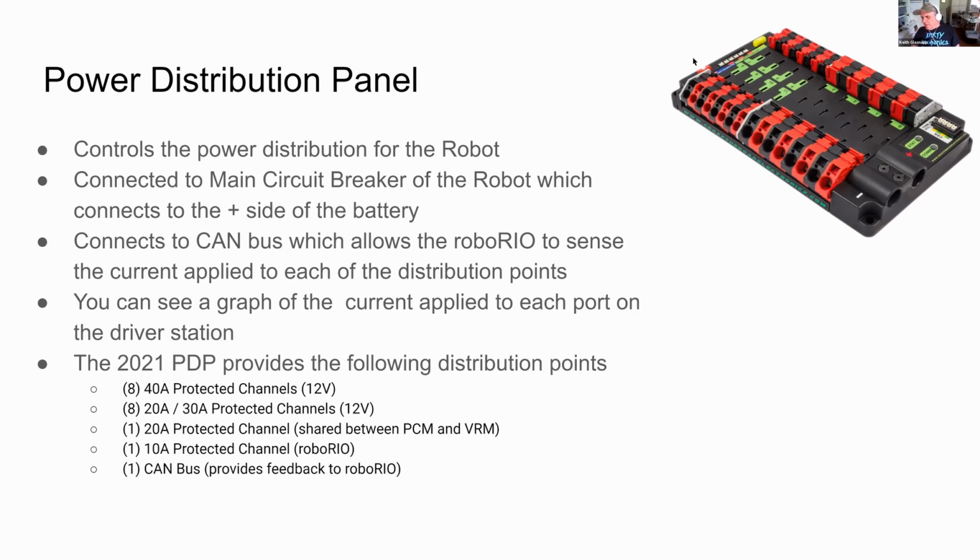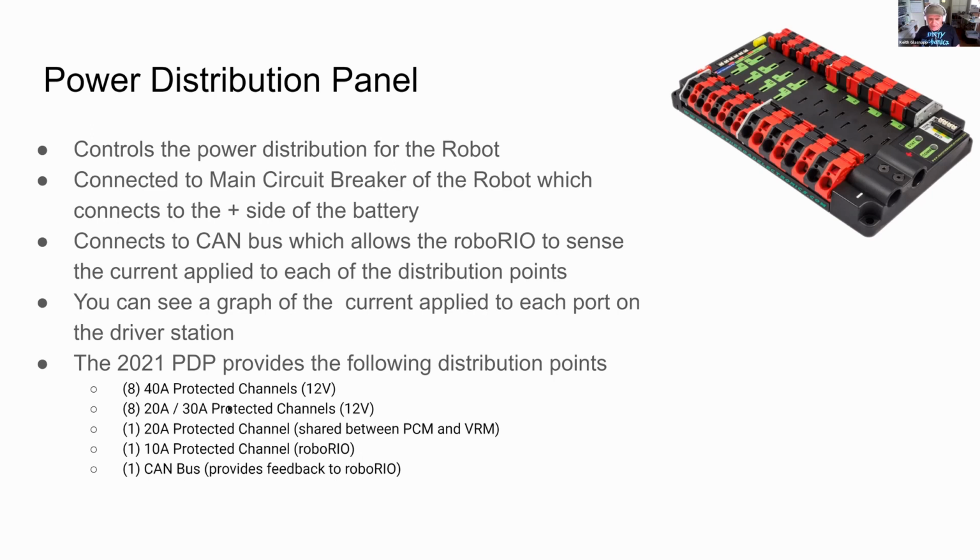The other neat thing about the power distribution module is it connects to the CAN bus. And typically it's the end of the CAN bus. So the CAN bus, like I said, will go from the RoboRio to each of the motor controllers, and then any of the devices that need CAN, for example, like the peripheral control module, will all connect in. So basically, the CAN bus finally terminates here, and you can put on what's here called a termination resistor. The CAN bus has to have a termination resistor to make it work correctly, electrically correct.